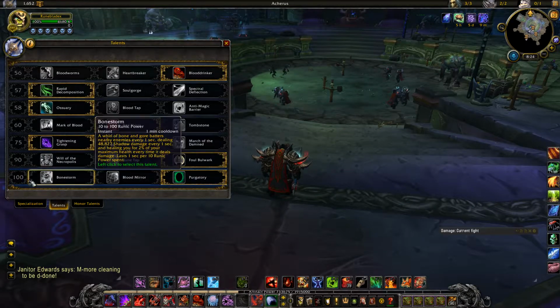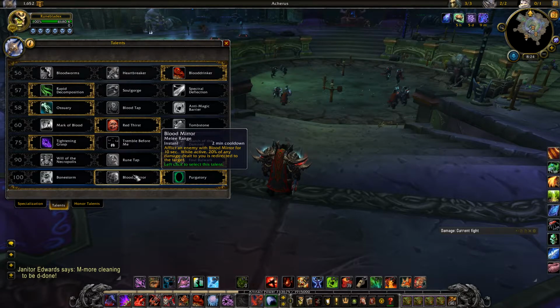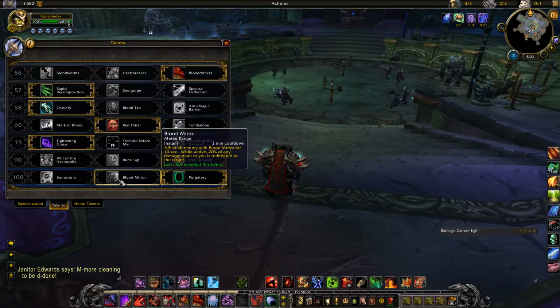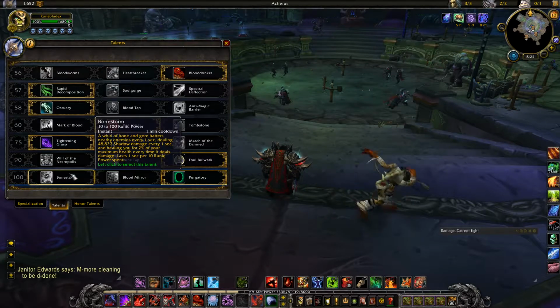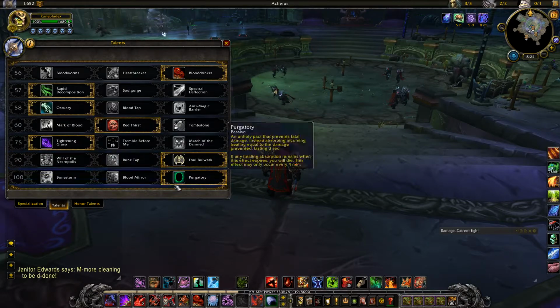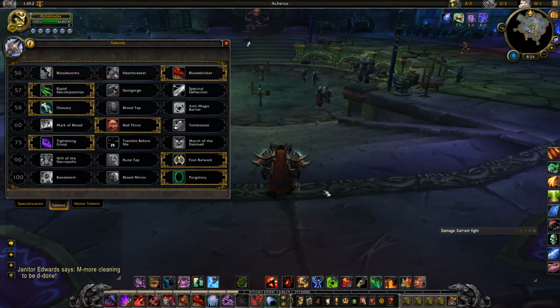In the 100 talent tree, it's really up to you, honestly. Purgatory is just a passive: if you die, healers can save you from dying, an extra life kind of thing, which is awesome. But the other two are also nice. Blood Mirror is honestly just kind of a DPS increase, which, once again, is great if you're going for more of a DPS increase build, because you have no real danger of dying, but you need to help your DPS meet those DPS checks. Bonestorm, same thing. It's probably great for Mythic Plus. It just lets you get out some AoE damage and can heal you a bit in big AoE packs. But standard, I would say, is Purgatory. Just a nice passive. Gives you that extra chance at life.